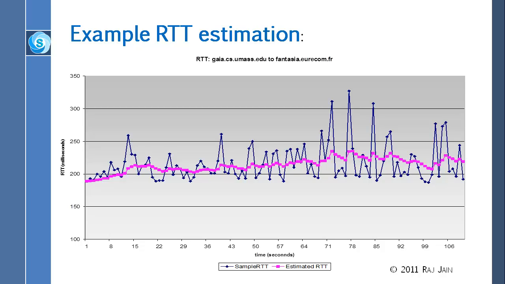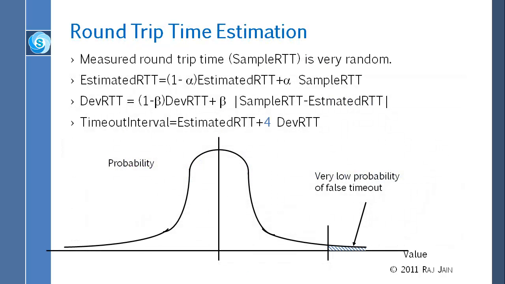If there's not much variability, then we can be very close to the correct round trip. And therefore we have to do mean and the standard deviation, right? Everybody knows the standard deviation. Because the round trip time is variable, it's a random number, therefore we have to estimate the mean and we have to estimate the standard deviation, so that we can say with 95% probability the round trip time is less than this. We want to do that kind of thing.